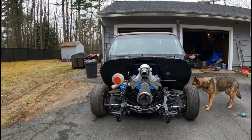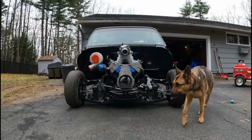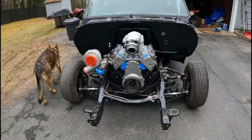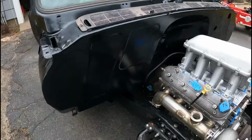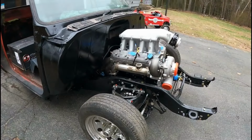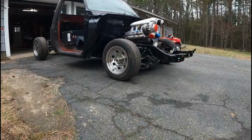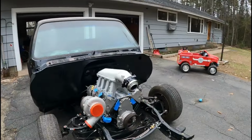This thing. You guys want to see it? Rowdy. Boom. Even the dog likes it. Look at this unit. The dog too. Look at this. Woo. This thing is so low. I can literally see straight over the cab. And I'm like 5'10".